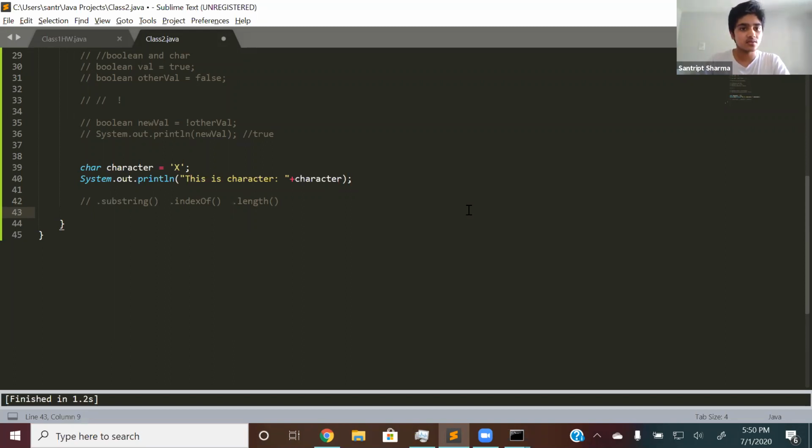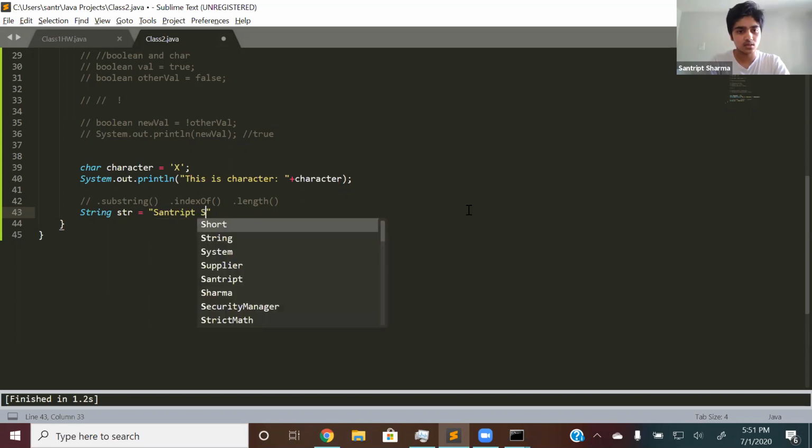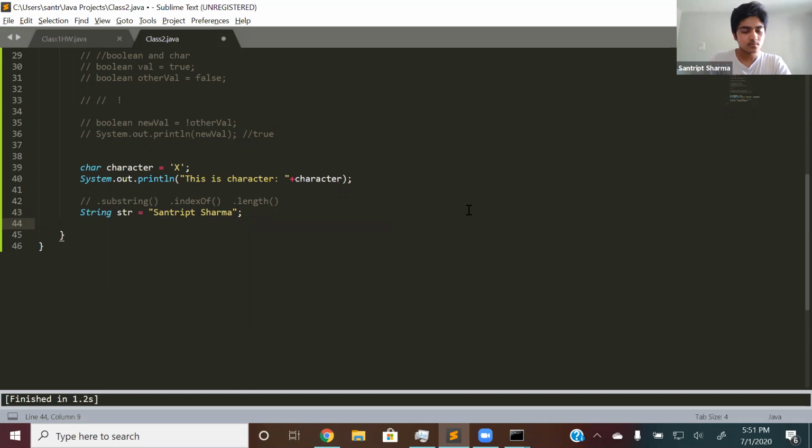So let's start off with length, because that's the easiest one. Let me declare and initialize a string variable. String str is equal to my name, Sandra. Essentially, what .length does is pretty self-explanatory. It just finds the length of a string.